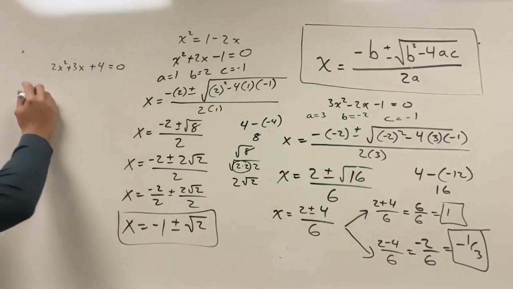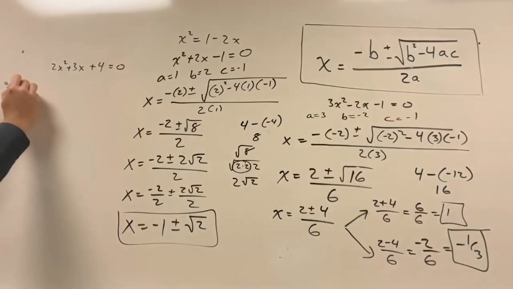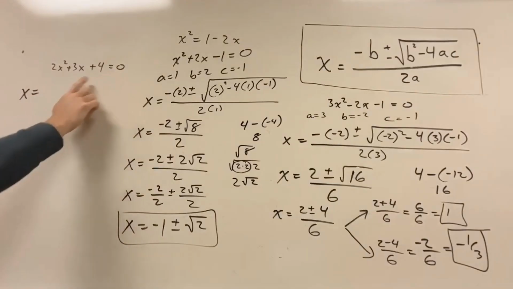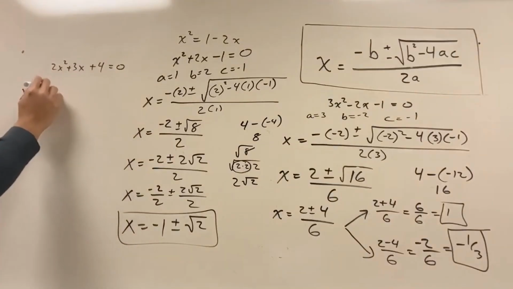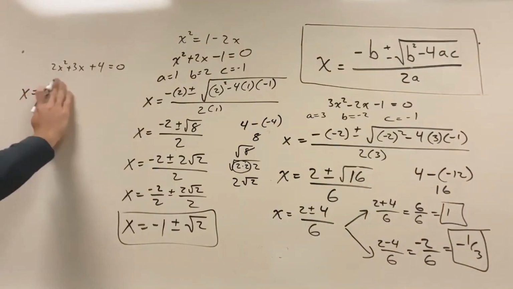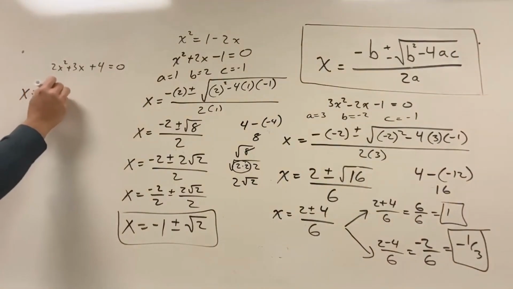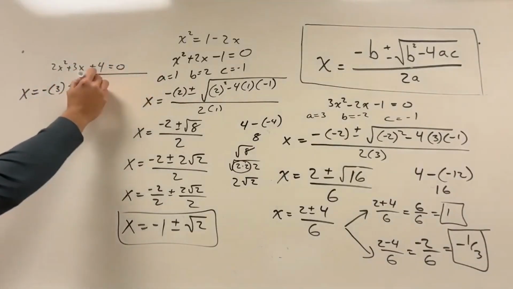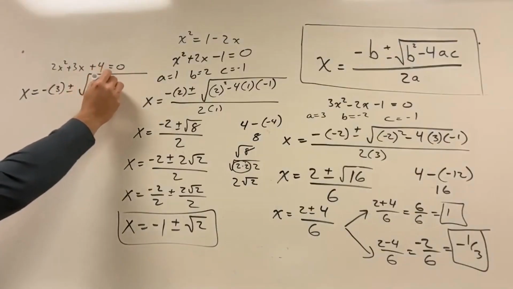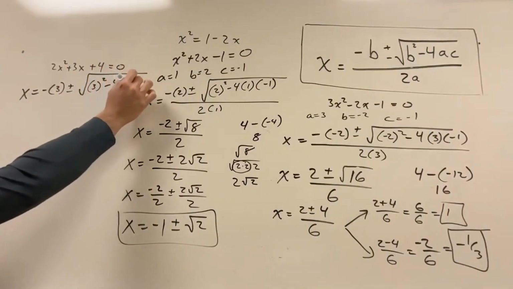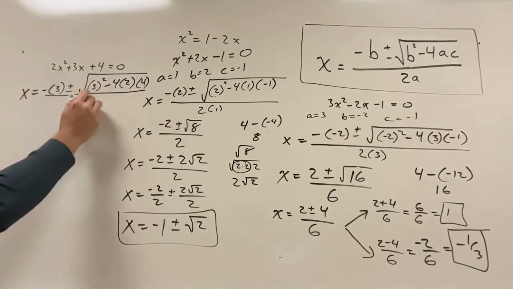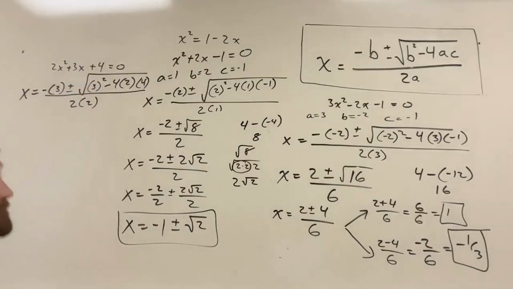This one, let's start with x equals, it's already in the correct form, equal to 0. So I have an a, a b, and a c. So we're going to go negative b plus or minus the square root of b squared minus 4ac, all over 2a. Okay? Again, we're going to simplify it in 3 pieces.